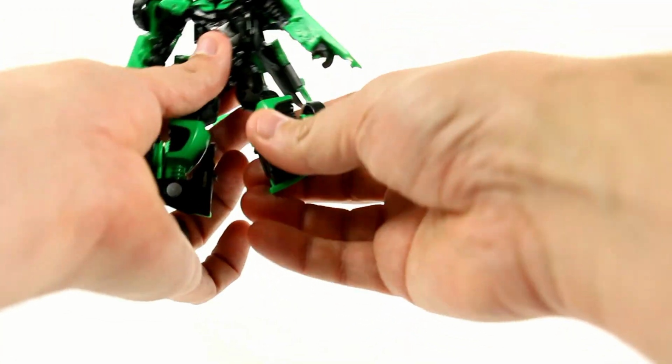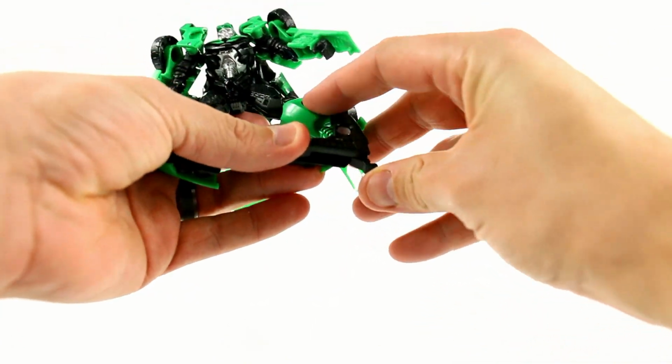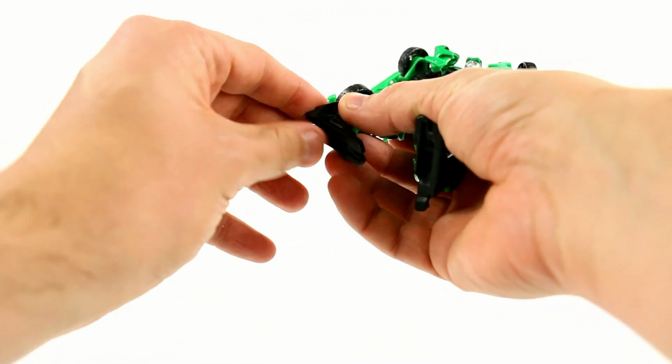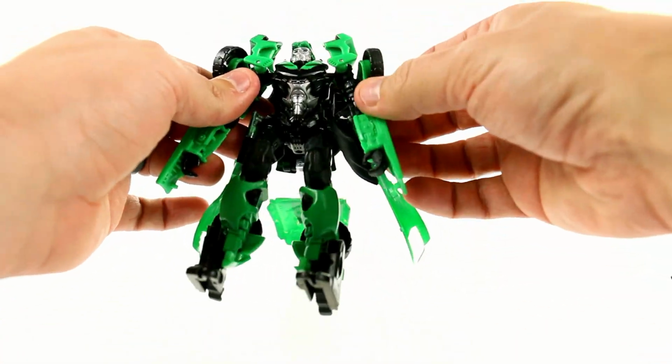So straighten out these legs. You're going to bring this down. You have his heel. Fold this out just like that. Rotate that all the way down, rotate his leg, do that on this side as well, fold that out, rotate that around, straighten his legs all the way out.